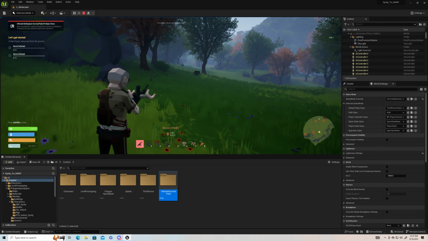And we're going to go over here to Holdable. Holdable actors. And these are all the weapons. So these are the masters right here. And the ones that are like this, these are the ones we need to change. So not the masters. We're going to find our Holdable Rifle 4. We're going to go inside here.